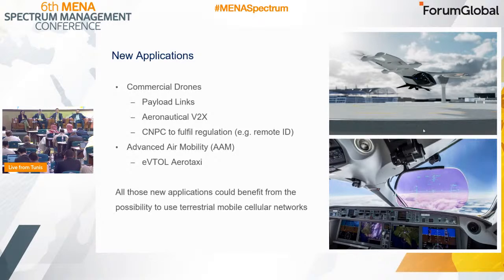For the second application, of which you see an example with our new next generation aero taxi platform, we think that there will be the need for connectivity, and we think that the terrestrial mobile cellular network could definitely provide the connectivity required for those applications, which are notably at lower altitude, at low speed, and could definitely take advantage of the mobile network which is already available. We will see that this is not as easy as it could look.